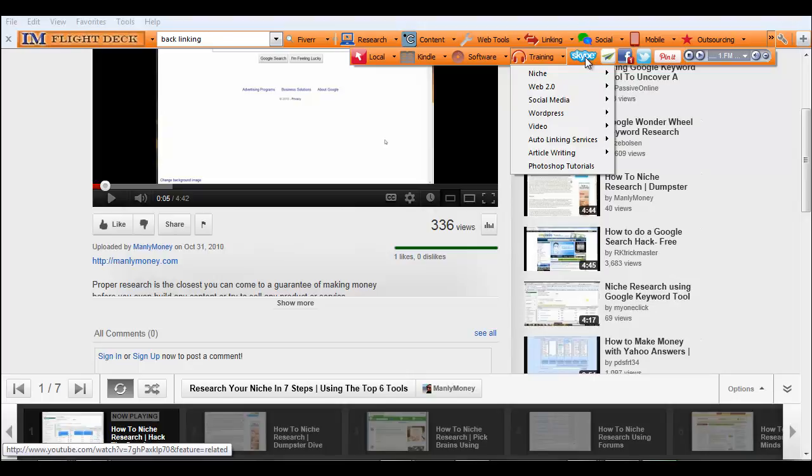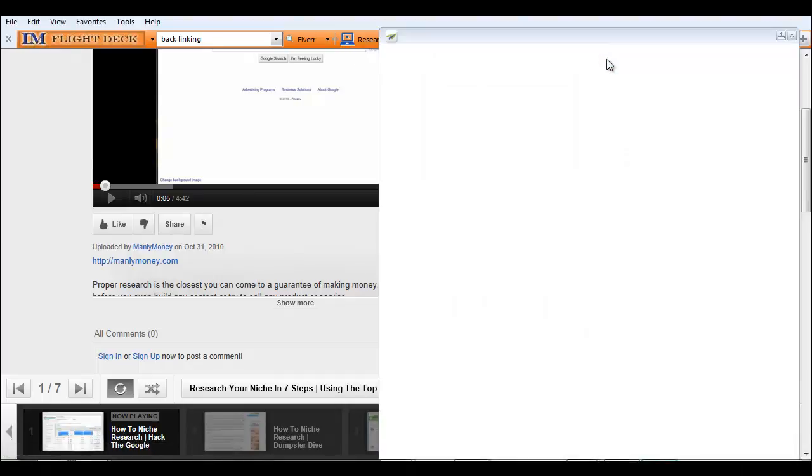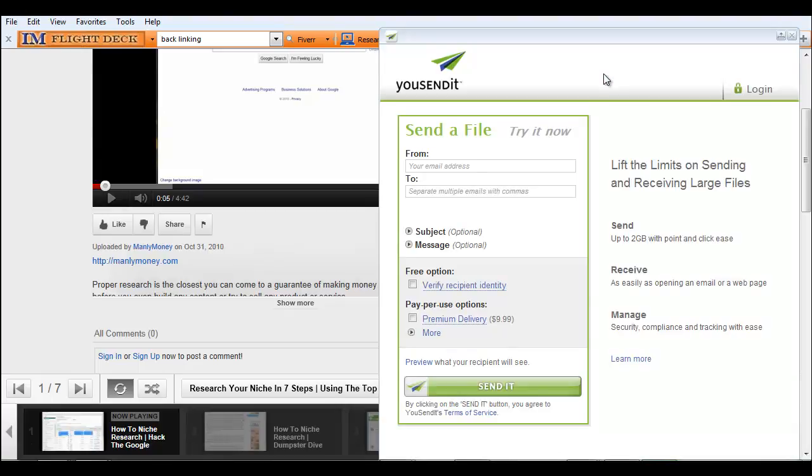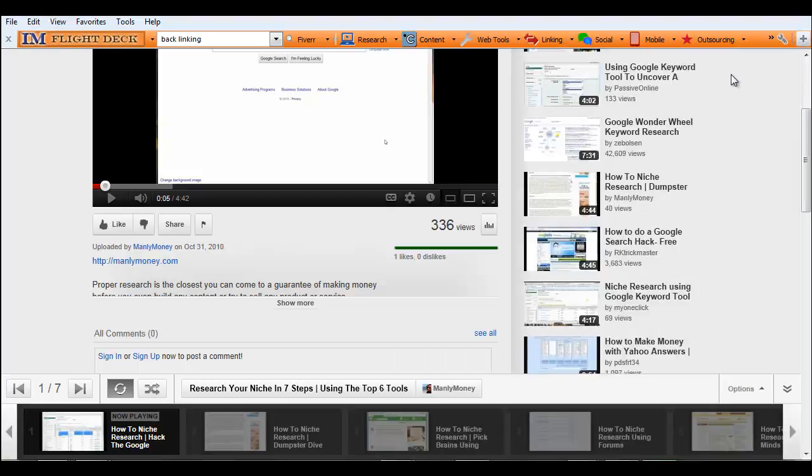That being said, we also have a link in case your Skype isn't loaded. You can load it right from here. If you have a large file that you need to send, if you click on this button right here, this is how you send it. You can send up to, I think it is a couple of gig for free, and from there it's a low cost file. And if you're working with websites or with clients, it really does make it easy.